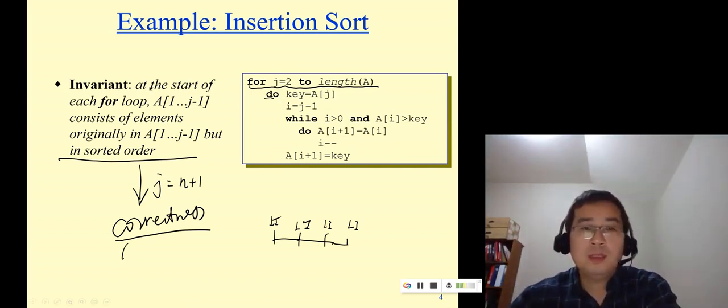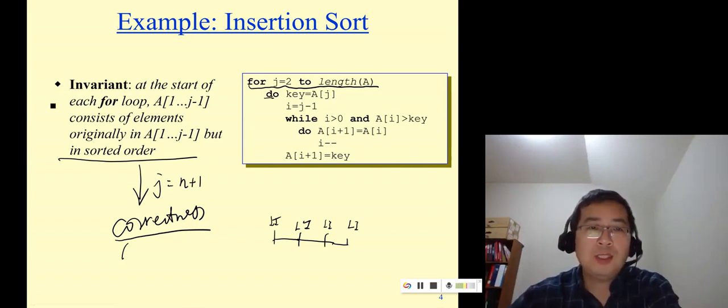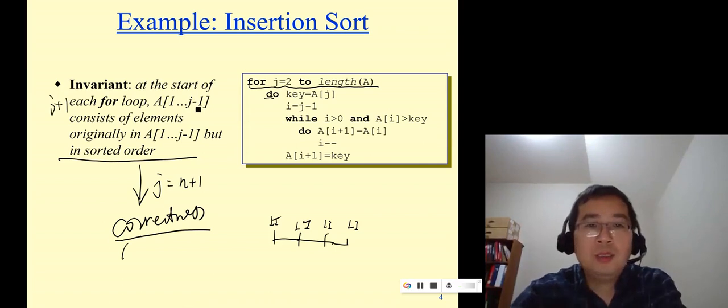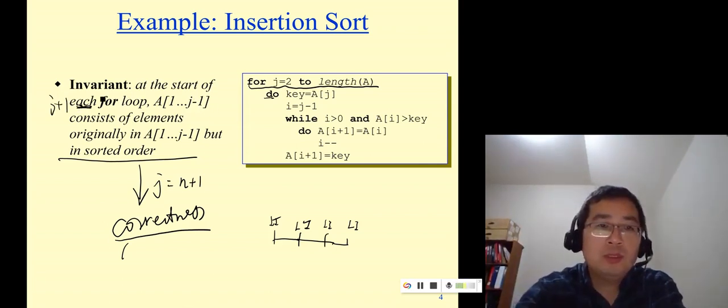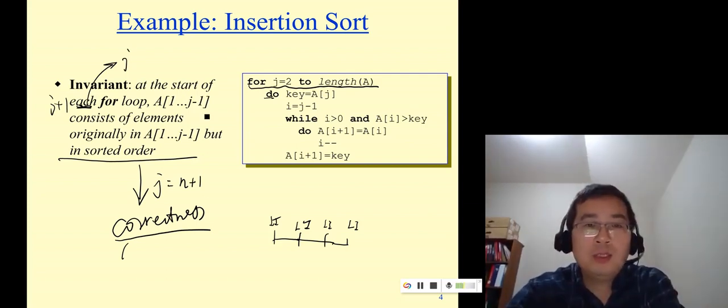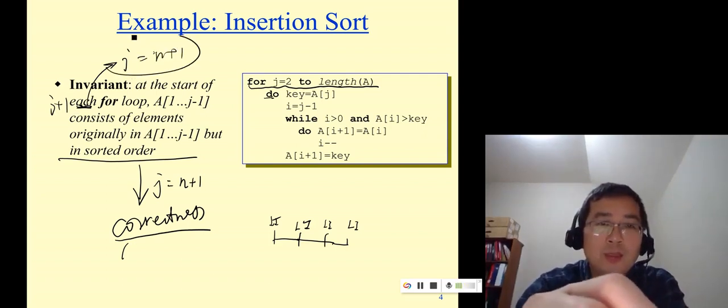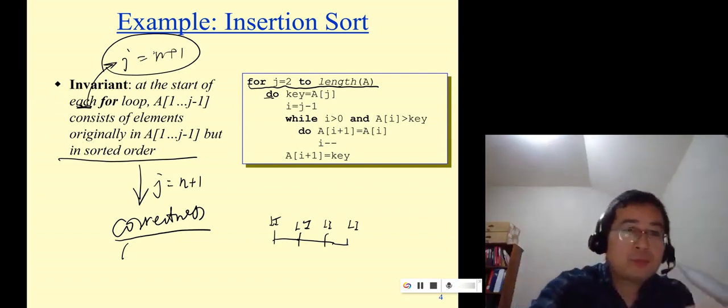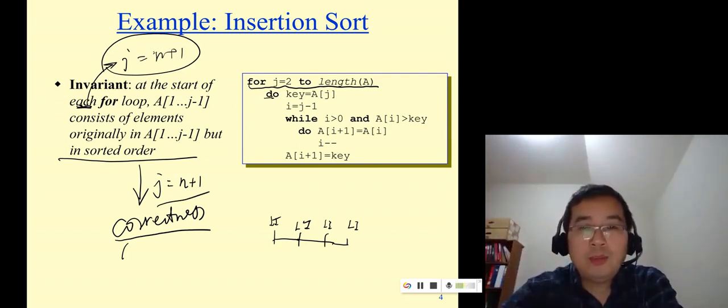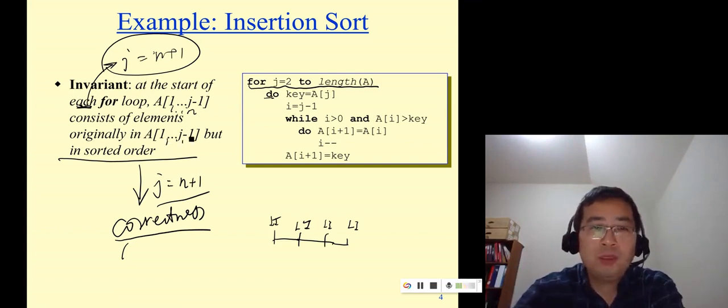So at the start of the loop, j is equal to n plus 1, and then you have A[1..j minus 1], which is A[1..n]. So A[1..n] consists of the elements originally in A[1..n], but in sorted order.